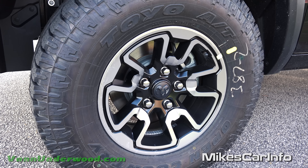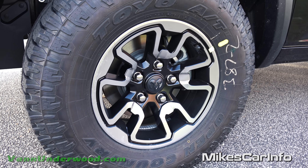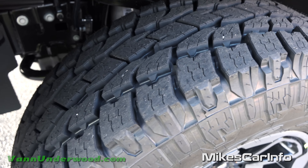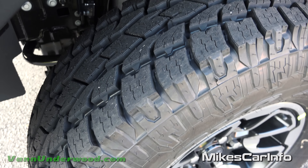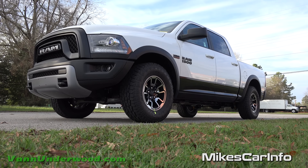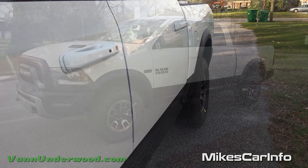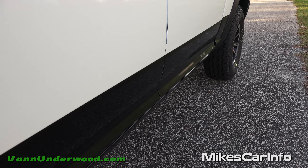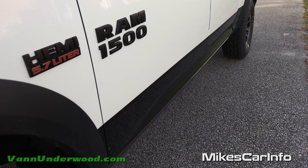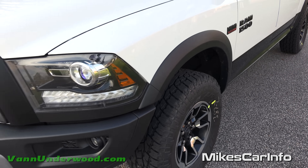Check out these 17-inch alloy off-road wheels with the Toyo Open Country all-terrain tires — pretty significant amount of tread with an off-road pattern. This one also has the air ride suspension where you can raise and lower the vehicle. Right now it's in its highest position, which is the off-road position. I'm really glad this is a white truck because it really emphasizes the gloss black accent across the side, and the black wheel wells around there just look really awesome.